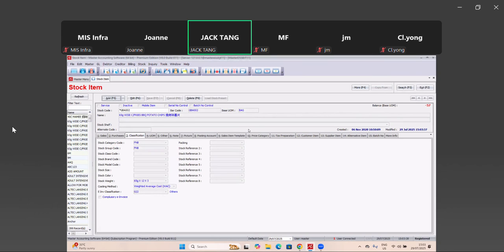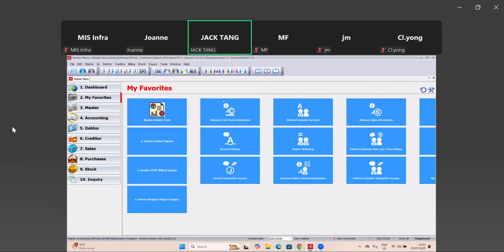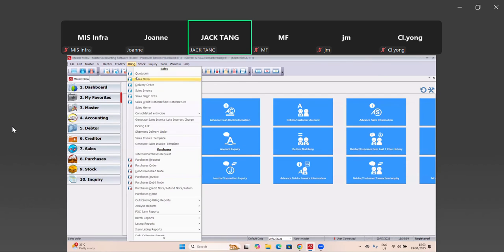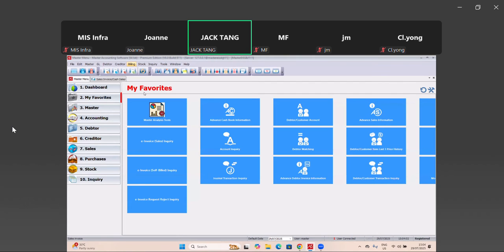Okay, that's all for the three important notes: debtor, creditor, and item. What is qualified so you can submit an invoice? Just now we do, try and see. The first one is quotation, there's one, I skip it. I jump into the sales invoice. Okay, we go to the sales invoice.